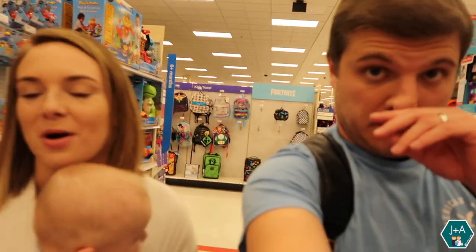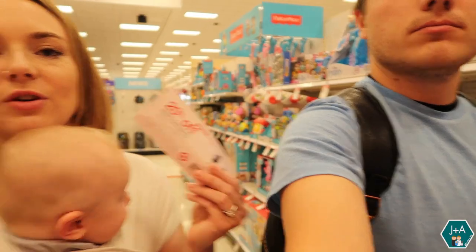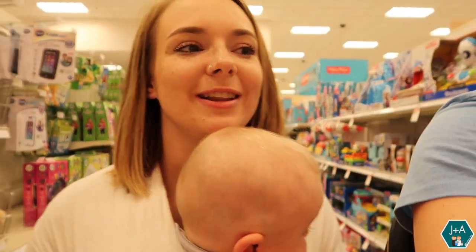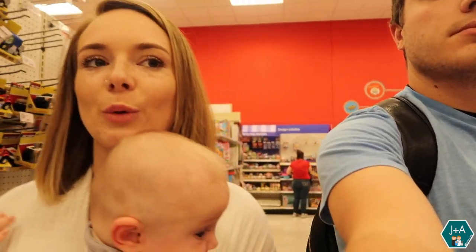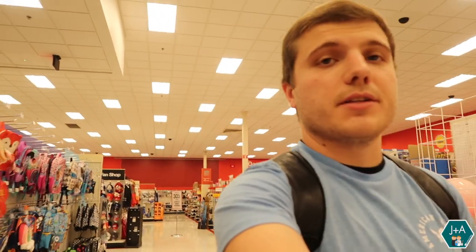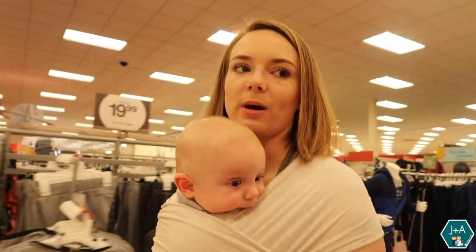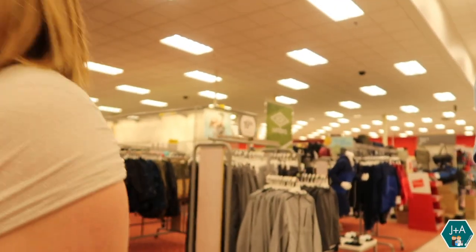Basically, they just had a big box at the front of the store. You put your car seat in it and they give you a coupon. You have to go to the customer service desk to get the coupon, and the person there wasn't quite familiar with it yet, but this is the first day, so we wanted to make sure we got what we wanted. She just wasn't familiar. But we got it. The box was right by the entrance too, so you just plop it in there and get your coupon. You'd probably want to go to the customer service desk first though, so they know you have one. Obviously they won't give you a coupon unless you have a car seat.